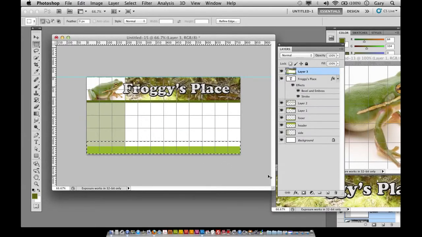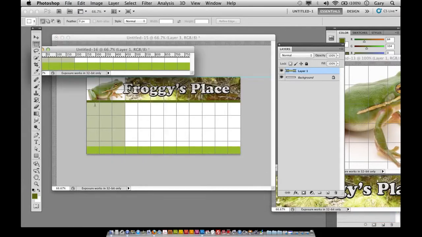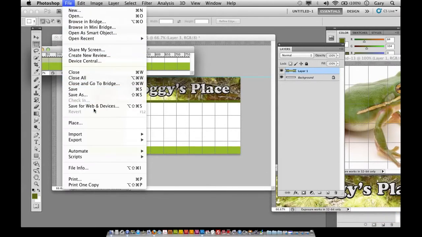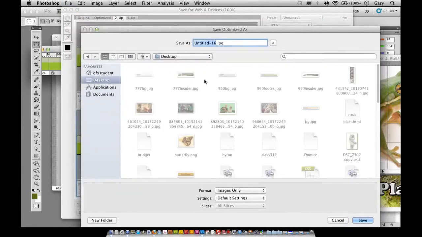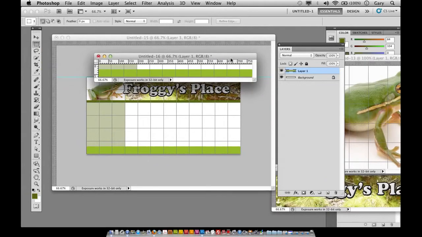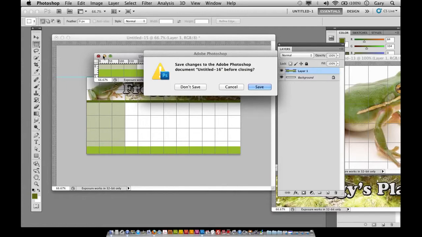Copy, new, paste. File, save for web devices. Save. 777 footer. Alright, so now we have three graphics, 960 header, 960 BG, 960 footer, 777 header, 777 BG, and 777 footer.